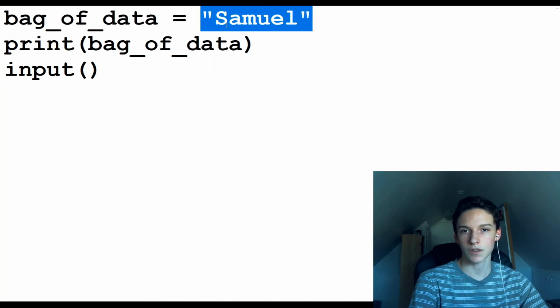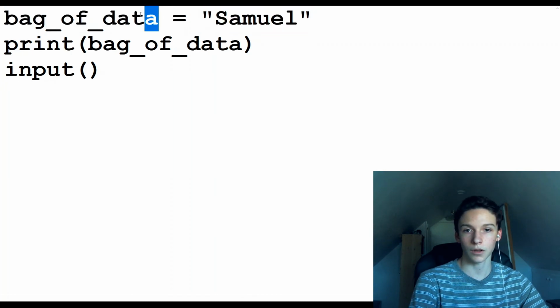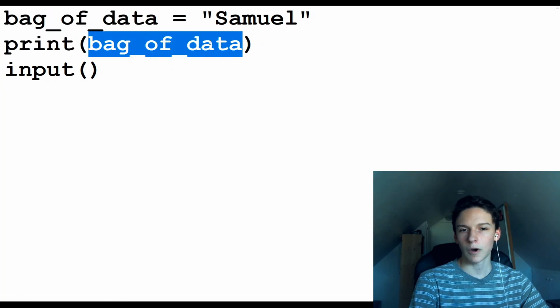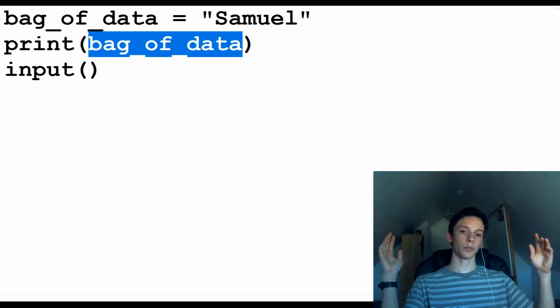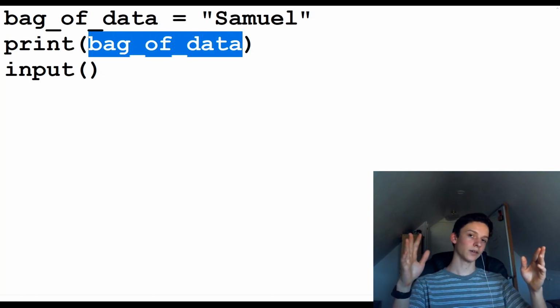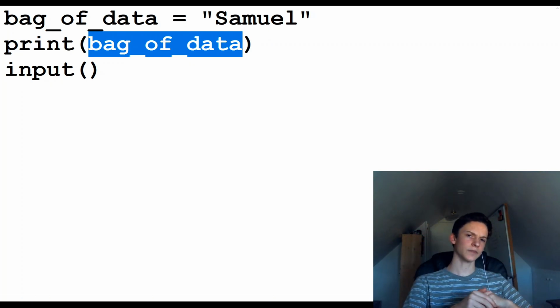So Samuel is going to be the data of this bag of data, and then we're going to print the bag of data. Why doesn't it just print the bag of data as the name? For example, we're passing in bag of data as the piece of data that we can visually see inside the code. So why isn't it just printing bag of data?